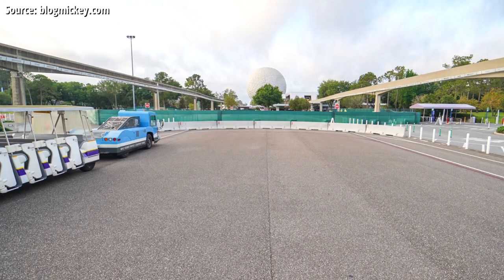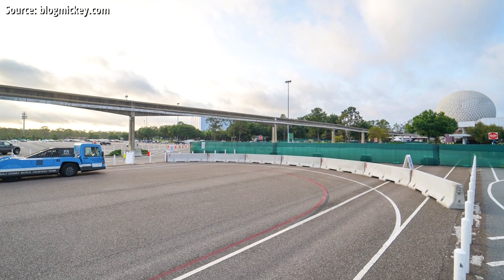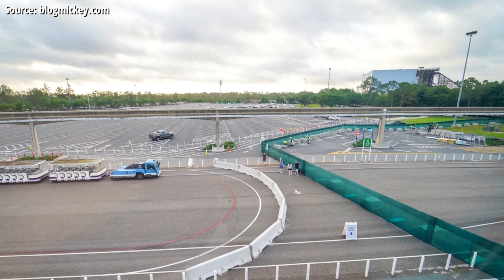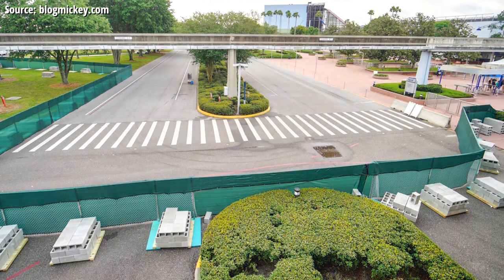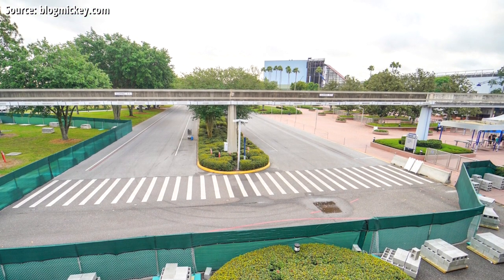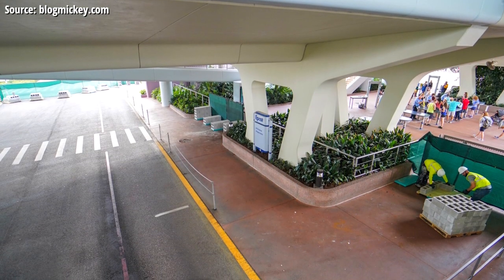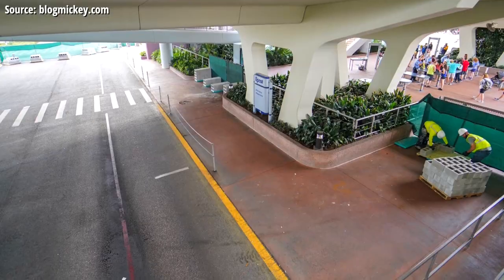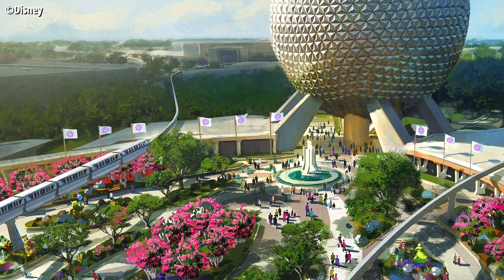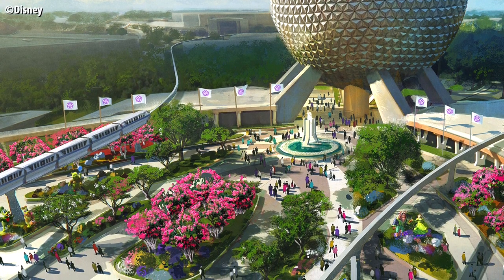Let me know what you guys think. Over in Epcot today, looking at these photos from BlogMickey, walls are up at the Epcot entrance as the Epcot overhaul project finally begins, with work starting on restructuring the transportation entrances to the park. We've been talking about this for so long — the Epcot overhaul — and finally it is beginning. The tram and guest traffic is now being rerouted to the side of the construction zone. We've already seen transportation overhauls like this at the Magic Kingdom and Hollywood Studios recently, as Disney attempts to streamline the transportation layout ahead of the massive anticipated crowds for Star Wars Galaxy's Edge. The difference here in Epcot is these entrance renovations will extend all the way into the park, with the Leva Legacy monoliths being removed and the Epcot Center fountain returning, as you can see in the concept art.